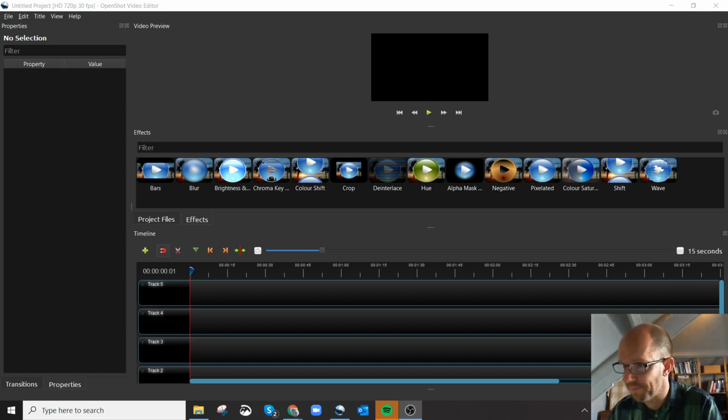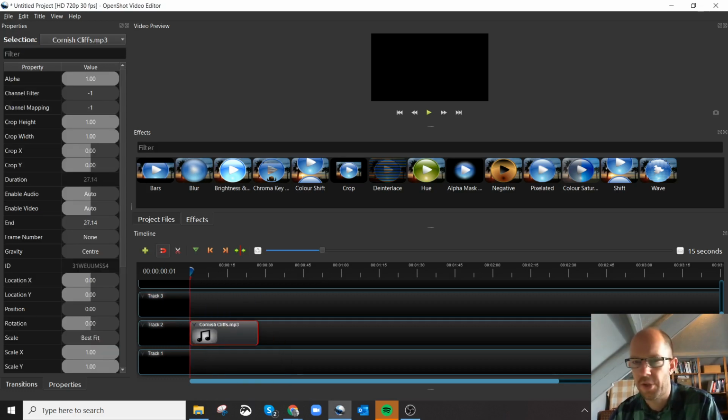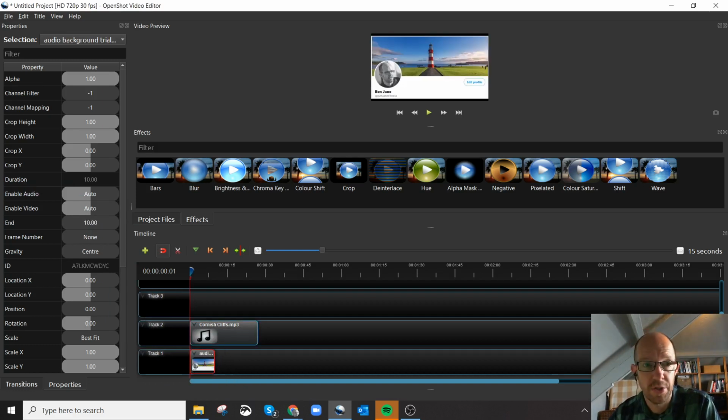So you can see on the screen that I've got my OpenShot open, and as with most video editing software, there's different tracks and I can layer in files. So I've already made an audio file, and I'm going to drop that into there, track two. I've also made, just very simply in Google Slides, an image. So just a simple background image, and you can see it there at the top.